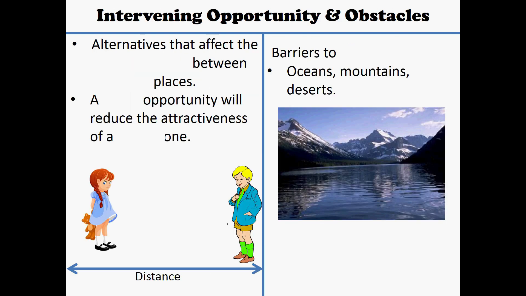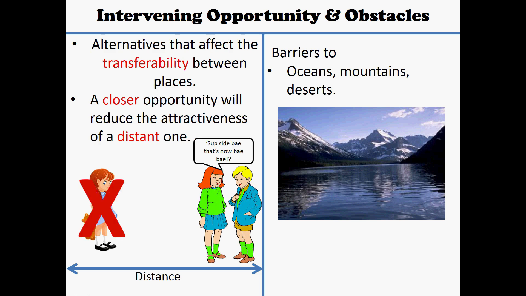Intervening opportunity. This is a phrase that means that, basically, if you've engaged in a relationship with someone or something, you will maintain that relationship unless a closer relationship appears and presents itself. So let's look at, you know, this dapper Dan here, and this sweet girl. They have a relationship. And maybe they're trading something, who knows? However, if a closer opportunity appears, the farther one will be dropped. So all of a sudden, bay becomes X bay. Closer bay becomes bay bay. And now we can see that intervening opportunity. Now this would probably be applied more in a business sense. You're trading with someone 100 miles away. All of a sudden there's a similar business 50 miles away. You will drop 100 miles away and pick up the 50 mile away.